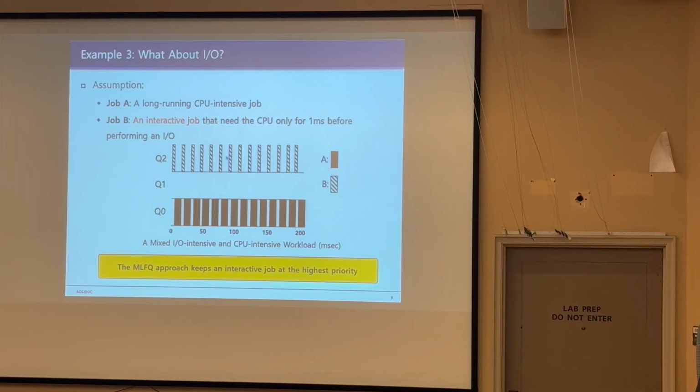But this also shows you that the current version of the multi-level feedback queue can be gamed if you design your program to run like this, with very short CPU bursts. It doesn't even need to be short. You can design your program to use 99% of the time slice and then give it up. That way you can keep your process in the highest level.